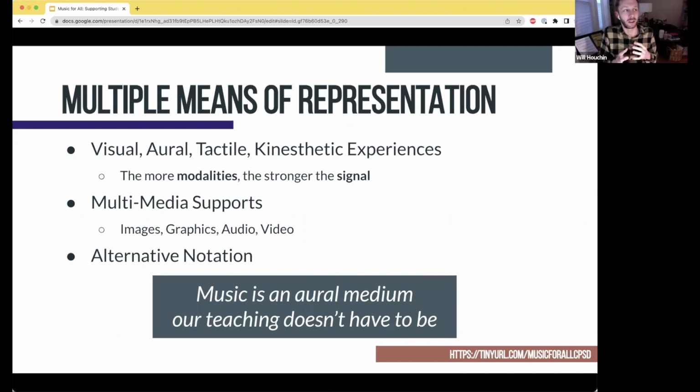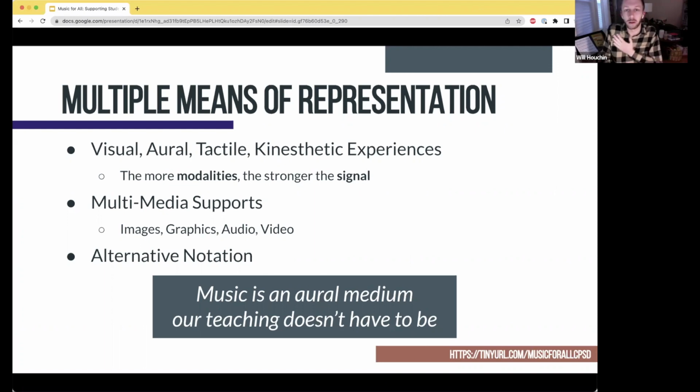And so the idea is, if you're only teaching in a certain way, if you're only speaking and singing and there's nothing visual for students to grab onto, and their auditory processing isn't super strong, or they have ADHD and they're losing focus and drifting in and out, but you're only providing this auditory information, then if they miss it that one time, it's gone. So I'm really big on visuals, because music is an oral medium, but our teaching doesn't have to be.